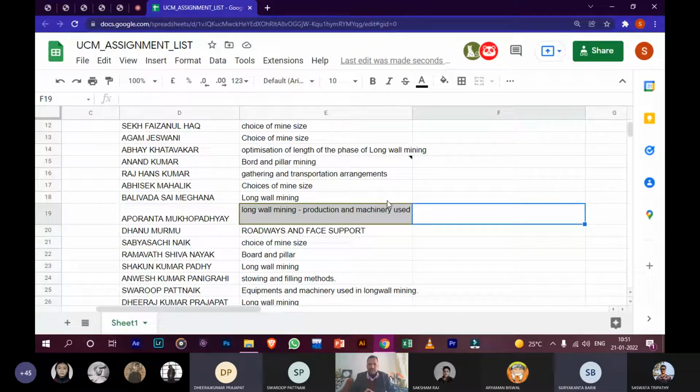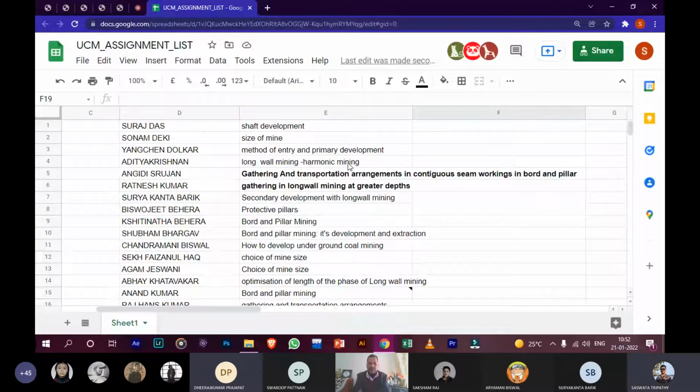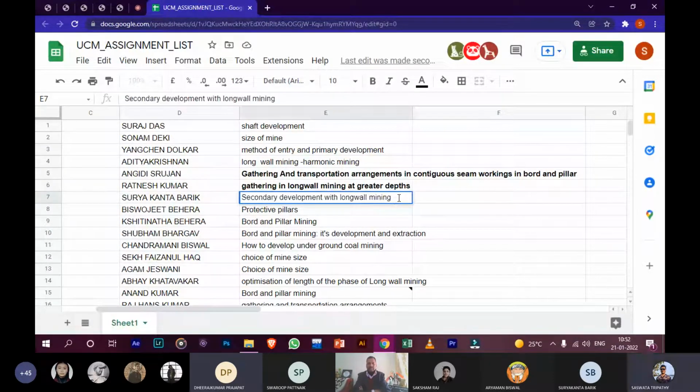Sir, Suryakant, can we do longwall machinery development? Exactly. Very good topic. Because in fact, it is very much required. So you can say selection of longwall machinery. Selection of longwall equipment or machinery to produce 4 million tons per year. Write, his topic is to produce 4 million tons per year. Selection of longwall equipment. This is a topic he should work on. Is that fine for you, Surya?